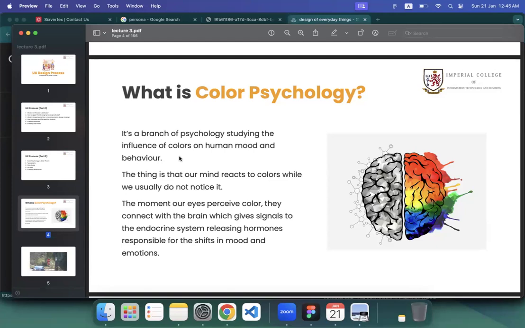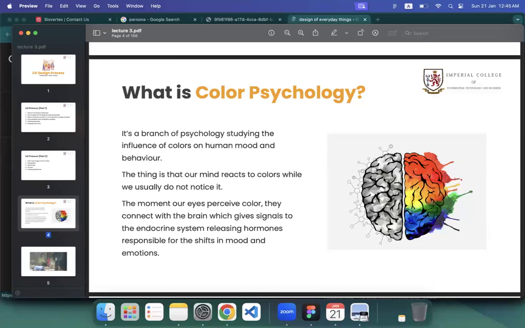So even in the digital world, we use red color to notify the user of some dangerous action. For an example, if they want to delete their account on Facebook or any other platform, the button or text we are showing them is in red color. So that shows them that they are doing something dangerous, and they won't be able to undo that action they are going to perform right now.